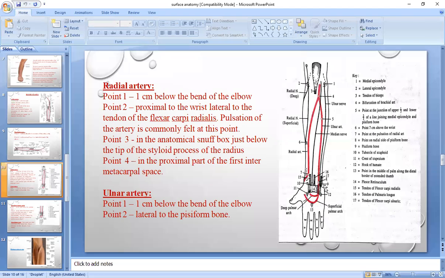So here, how to appreciate the pisiform bone? First, all of you see your palm. In the palm, 2 eminences are there: laterally the thenar eminence and medially the hypothenar eminence. At the proximal part of the hypothenar eminence, place your thumb and compress. Then you will find the pisiform bone. Okay, pisiform bone. So here you have to keep a second point. So if you join these 2 lines, it will give the ulnar artery.